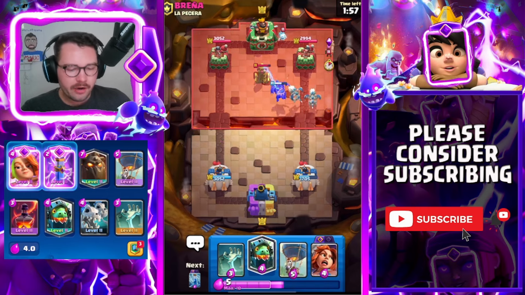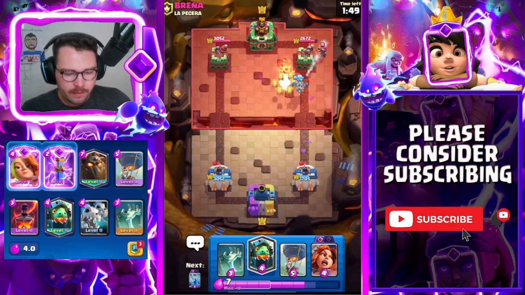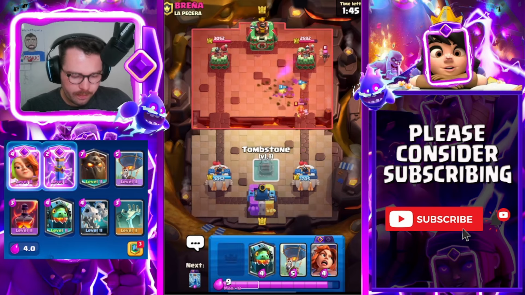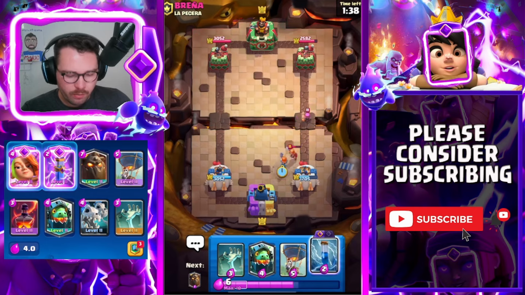He's cycling back to a firecracker. Yeah, well played. You do get a small little lock, but not much. Playing around the firecracker and the Tesla is going to be the hardest part of this matchup, no doubt. Okay, well played to my opponent. I'm not going to lie. I'm going to delay this a little bit because I want to get my King Tower activated. It might look kind of weird, but against log bait, I think it's totally worth it, in my opinion.